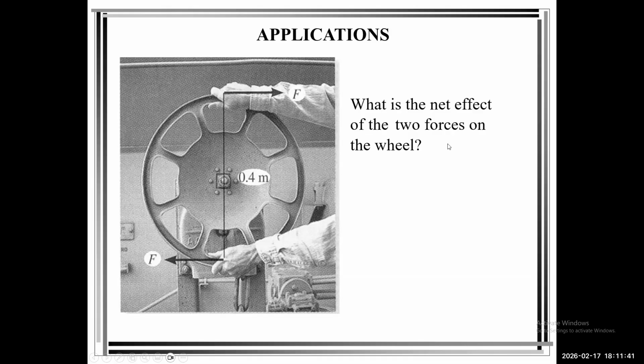So the total net effect of those would be summing in this case. If they ask what is the net effect of the two forces on the wheel, you could actually sum the total coupling moment on the wheel, right? But to do coupling when you have two equal forces applied at this same distance apart, you never normally apply both of them at the same time. You consider one force at a time from its perpendicular distance. And you also take into consideration the turning effect.